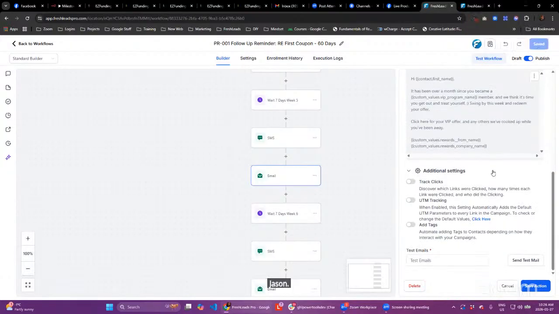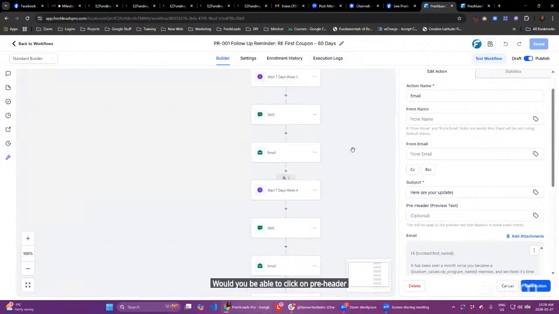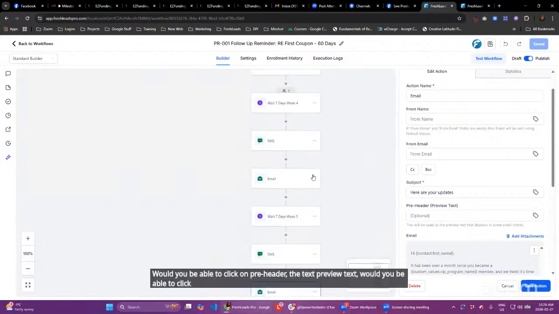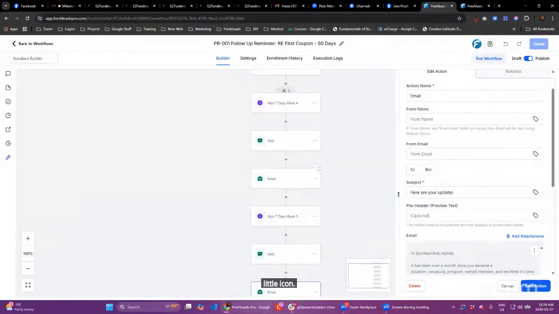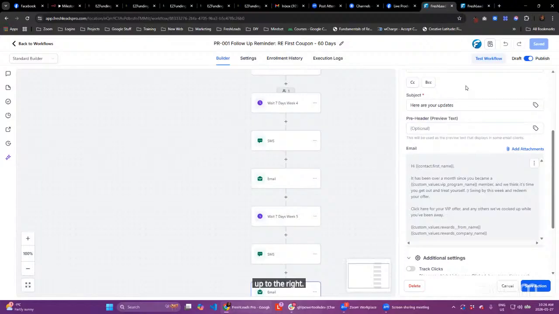Jason, would you be able to scroll up the page just a little bit? Would you be able to click on pre-header, the preview text? Would you be able to click on that little icon up to the right, and then do a variable search? Like where? Click on the little icon on the right. This one?